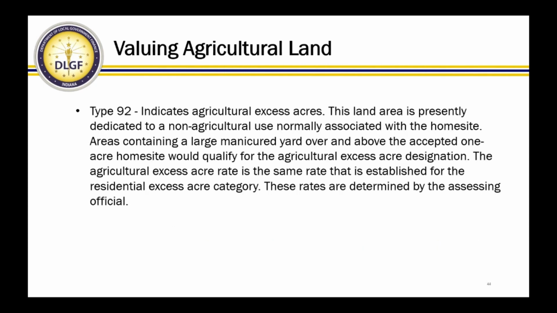There could be situations where you have agricultural excess acreage, and this is land that's presently dedicated to a non-agricultural use, normally associated with the home site. Think of maybe a large manicured yard would be potentially agricultural excess acreage. It would be the same rate that is established for the residential excess acreage category. And again, those amounts are determined by the assessing official.